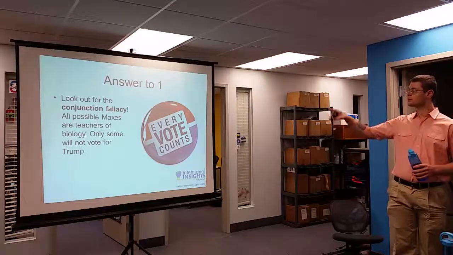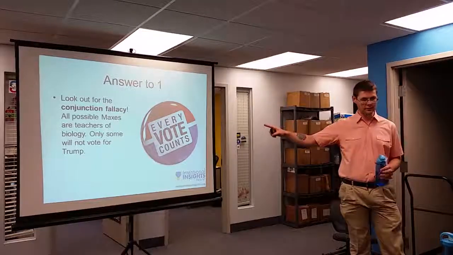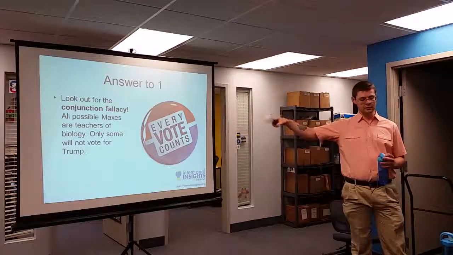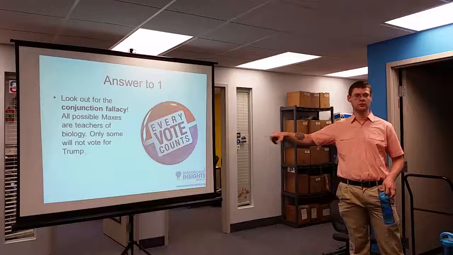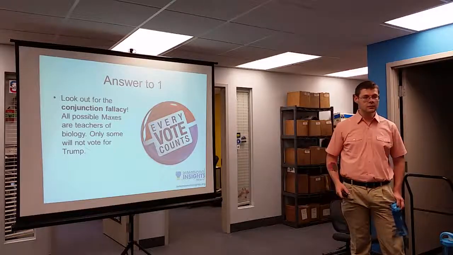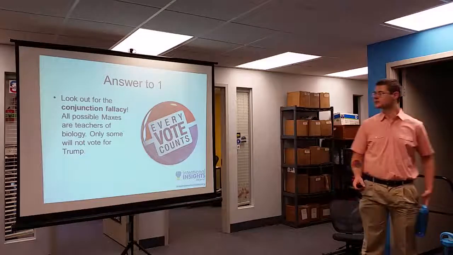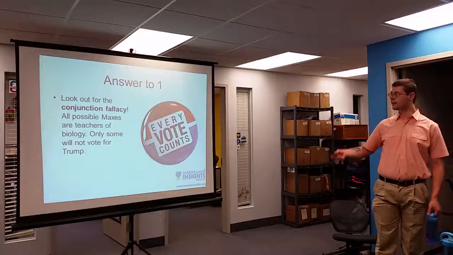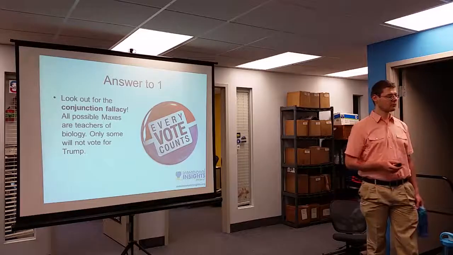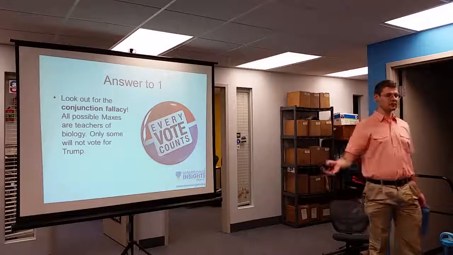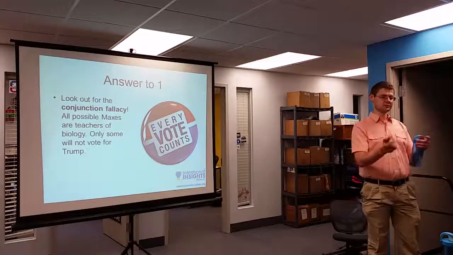The answer to 1 is: are all Maxes teachers of biology, or are they teachers of biology and do not vote for Trump? The probability of the first one is 100%. All Maxes under consideration are teachers of biology, and only some will not vote for Trump. You have 2 options.